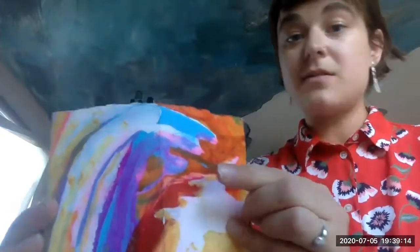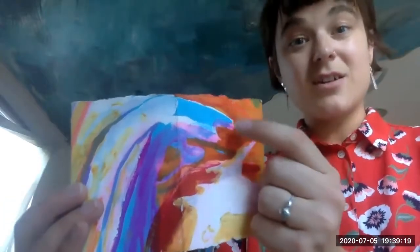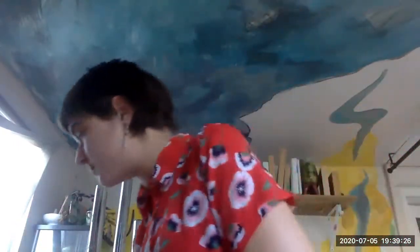I imagine if you're painting a portrait, being able to go in with different layers on top of an opaque underpainting would make an incredible figurative piece. But there's millions of ways that you can take this project. As long as you're using the format of an accordion book, and you're exploring some of those things in your sketchbook, you can change your mind halfway through the project and make it into something new. I want you to follow the creative process wherever it takes you, and don't feel too constrained.